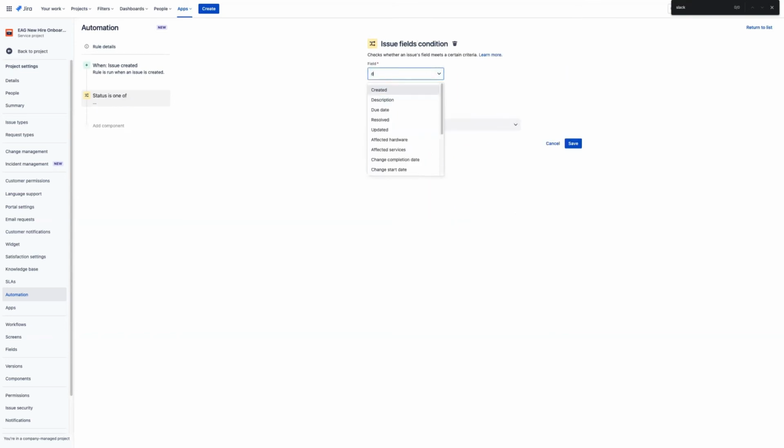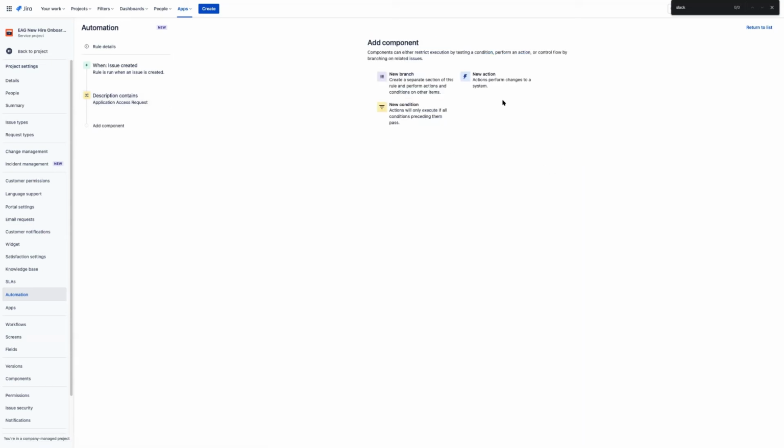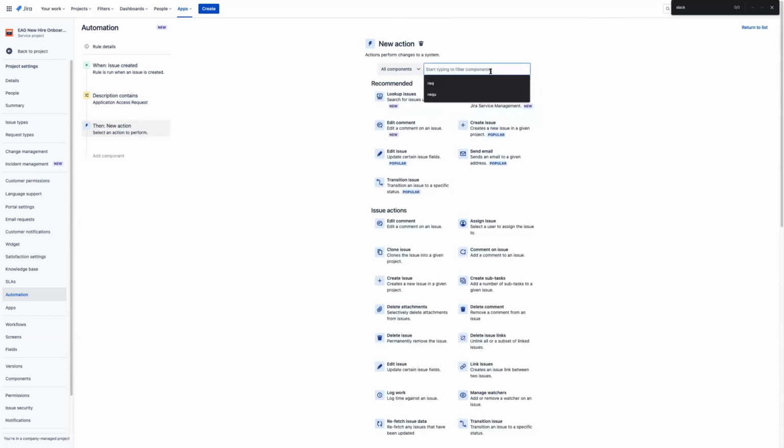So let's say the description contains application access request. When this event happens, when a new incident is created in Jira Service Desk and the description contains application access request, we want to send a request into BetterCloud with that ticket data.